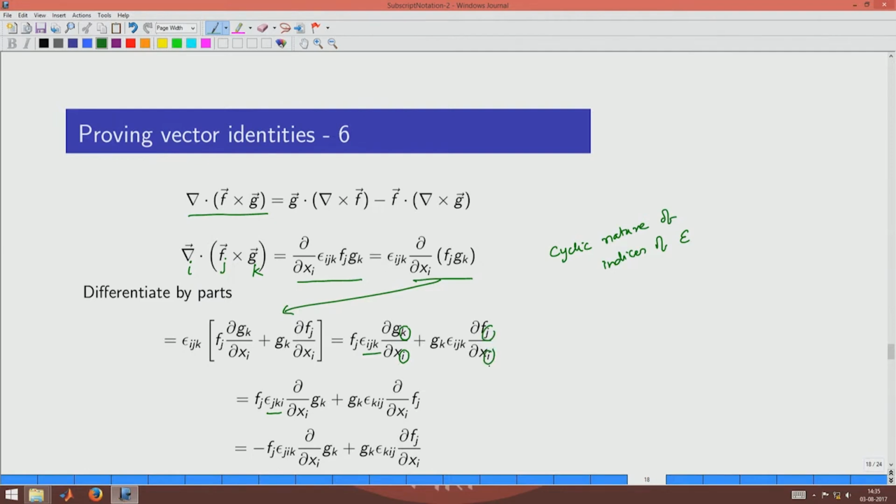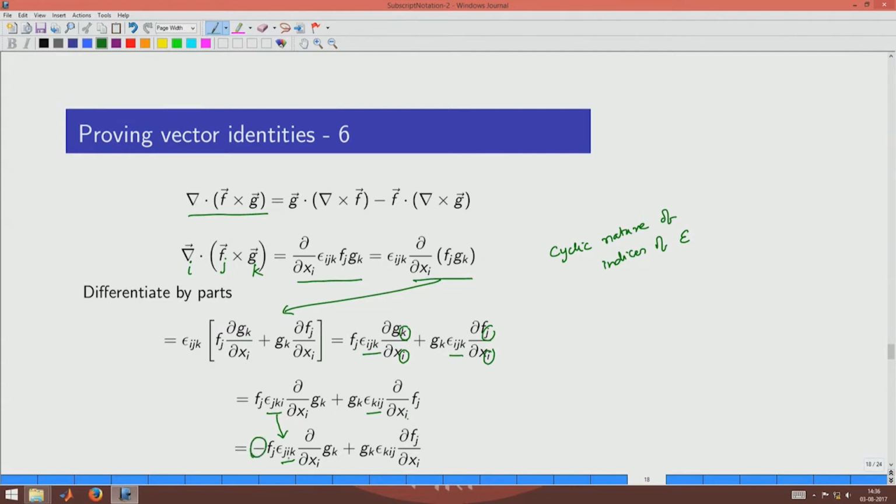So, I must have i as the second index and j as the third index. So, that is the reason why I am cycling the indices. So, epsilon ijk, I have cycled that as kij, and then it matches quite well. The second index is i and it is matching here, the third index is j, it is matching here. But when I try to do the cyclic rotation of the indices for the first term, then you can see that the sequence is not matching, which means that this quantity should be the negative of whatever is a cross product, and that is the reason why from here to here when we go, we introduce a minus sign.